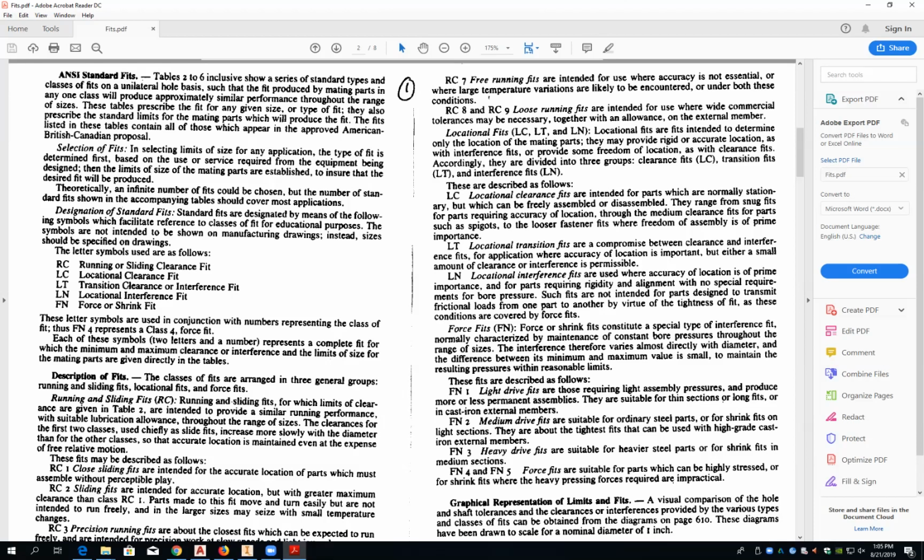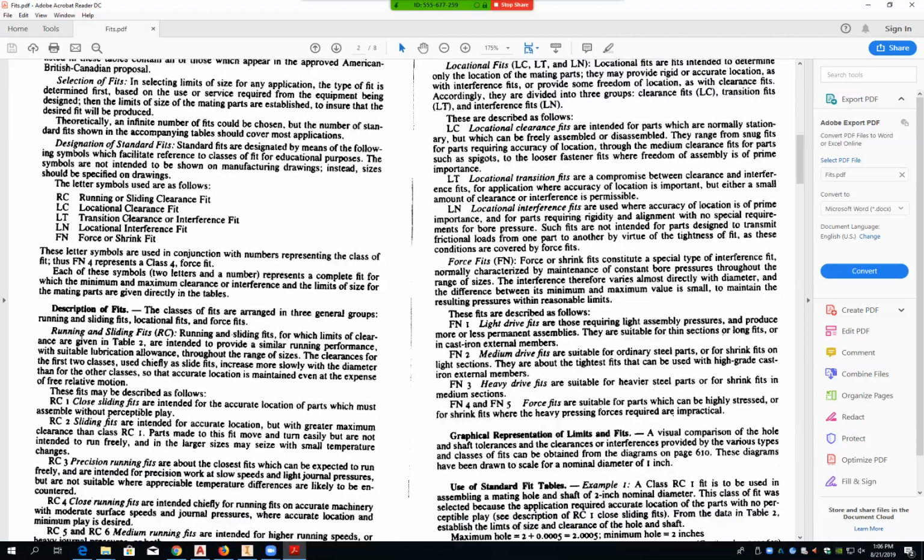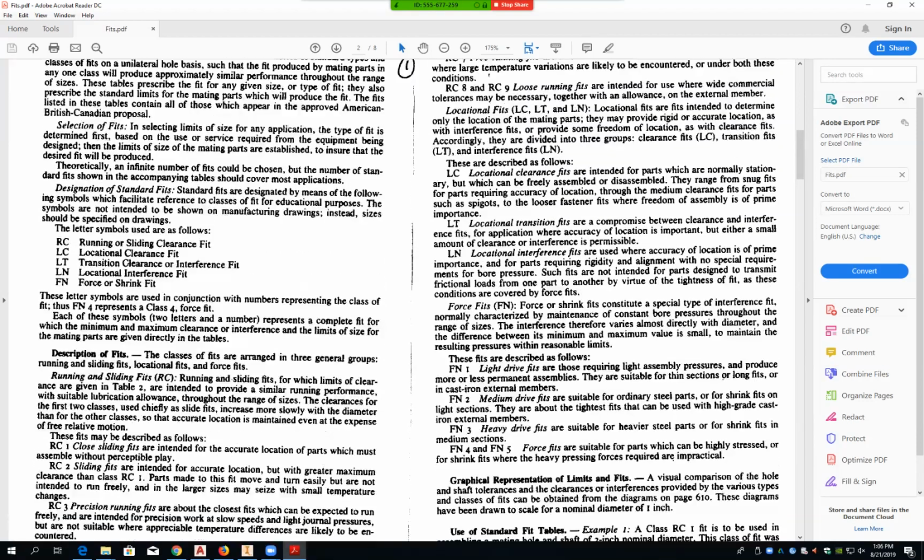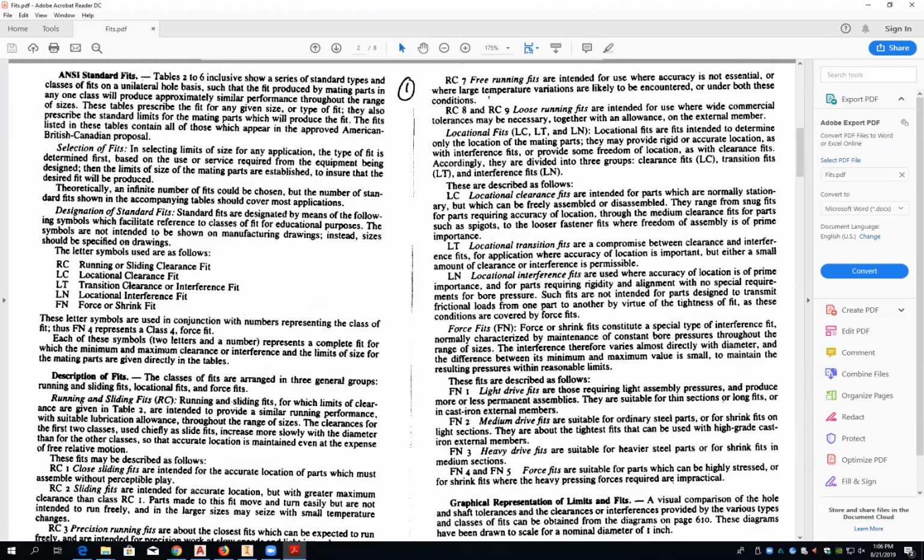An RC means that any shaft you put in a hole will slip in there very simply. An FN fit is a force or strength fit. That means that any shaft you put in a hole, you're going to have to force it, and you're going to have to press it in with a press or beat it in or something. So you have your extremes. A very loose fit, and an LT fit is that.